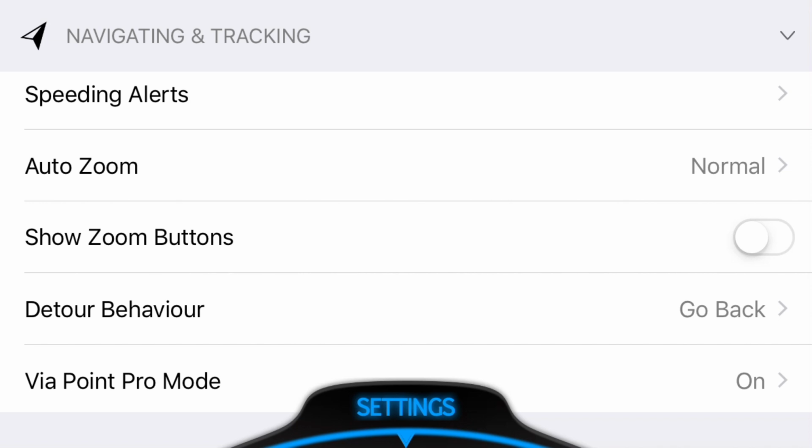So it's not like when you use your fingers to pinch into the map, then it returns to the normal zoom level. If you switch it via these zoom buttons, which are semi-transparent buttons on the map during navigation, then the zoom level stays like this.